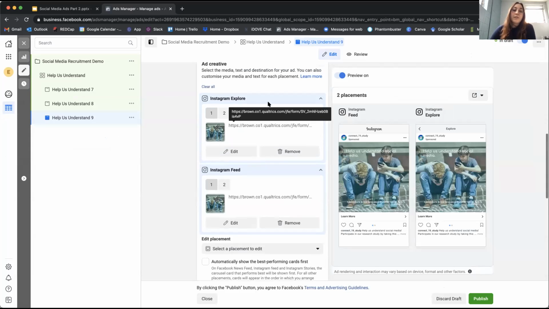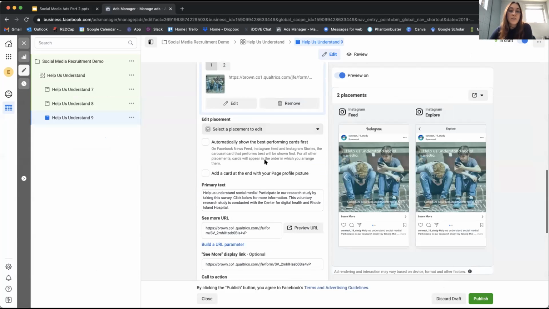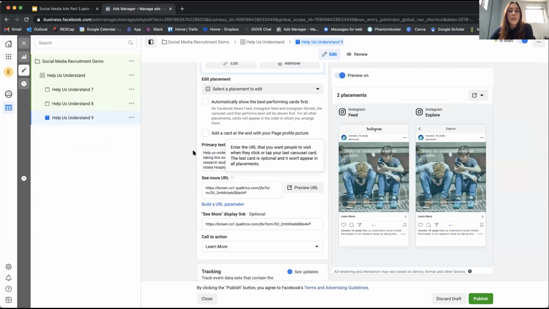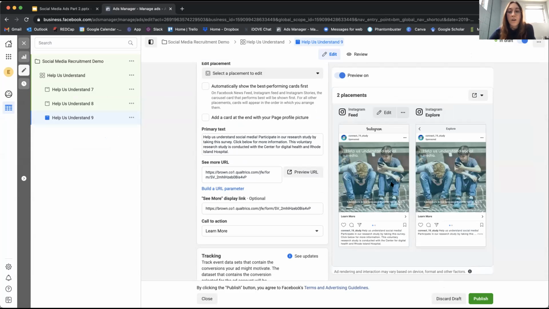So you have to do that for both your Instagram and then your Instagram Explorer and then feed, because that's what we decided we wanted to post it on. And then here's where we selected our text for the caption. You can see that the caption also has the same text that's on the images itself. That's definitely an option that you don't have to do, but we decided that we wanted our participants to be able to see the information on the images in multiple different ways.